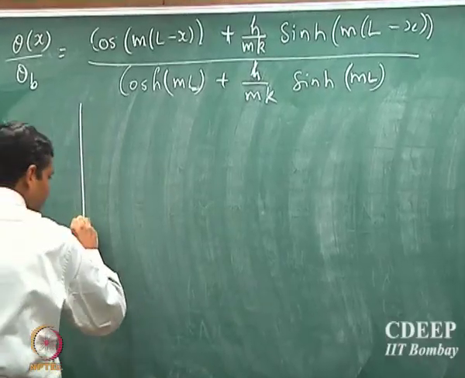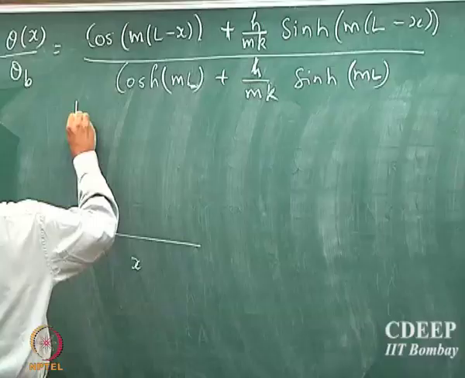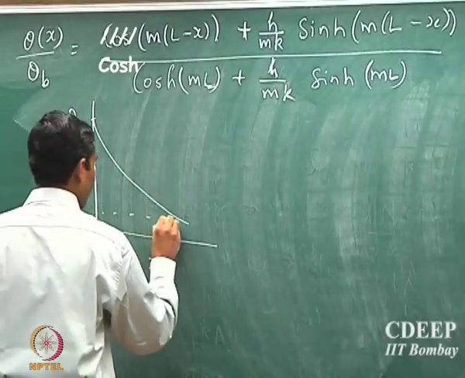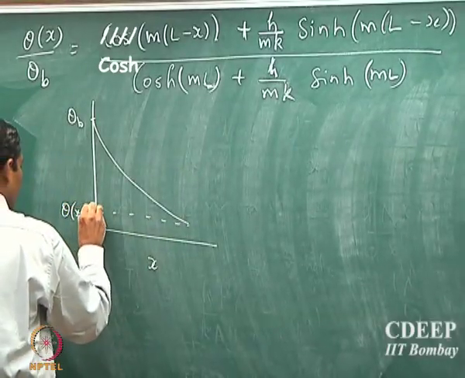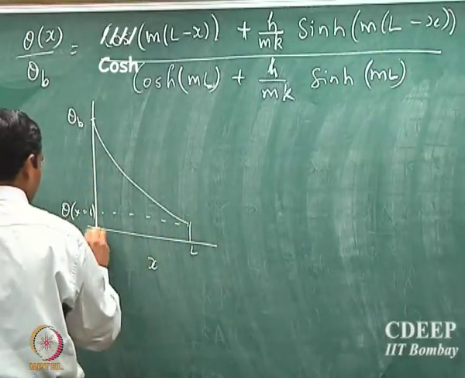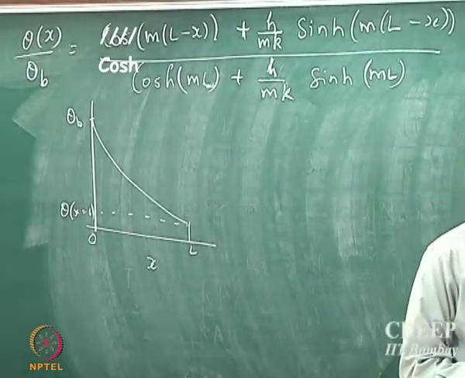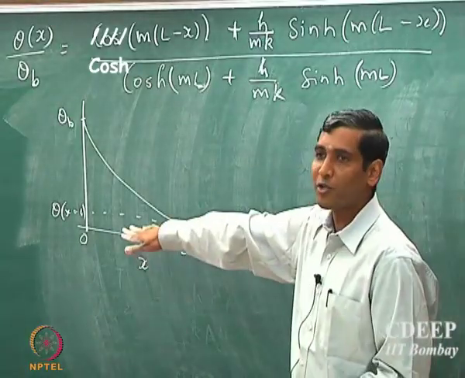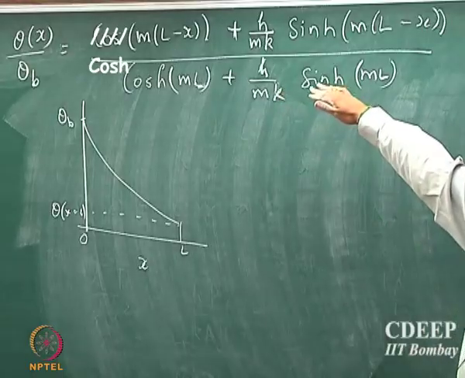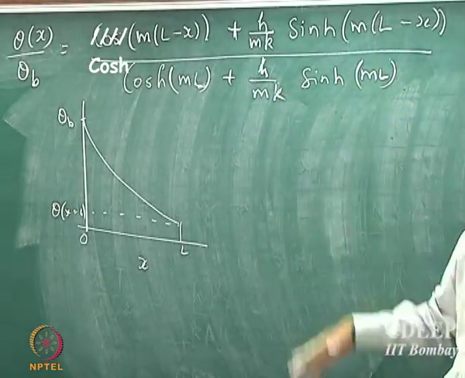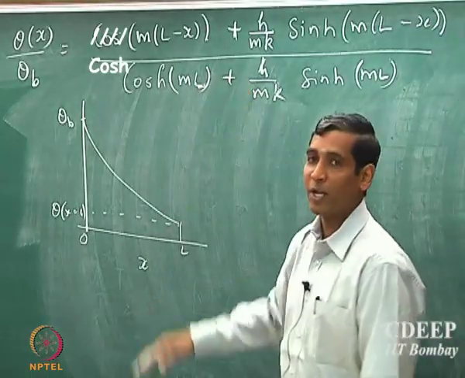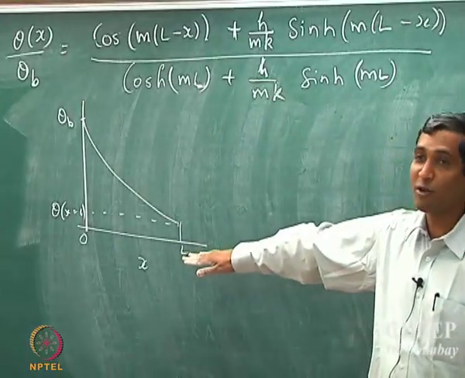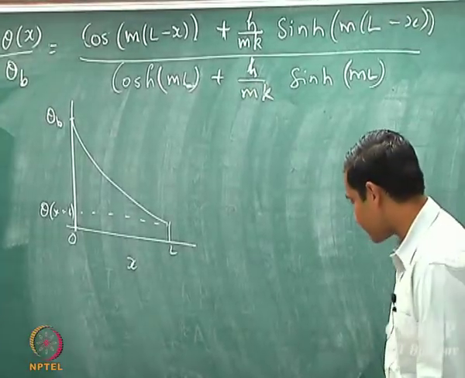and the profile will be, so if theta b, that is the profile that you will expect. So, that is the profile that you can expect from this solution, and in fact you should go and plot this and see. It is sort of obvious to read it out if you know how cosine hyperbolic and sine hyperbolic functions look like, but if you do not know, I think it is a good exercise to go and plot cosine and sine hyperbolic and convince yourself that this is the solution for this kind of a problem.